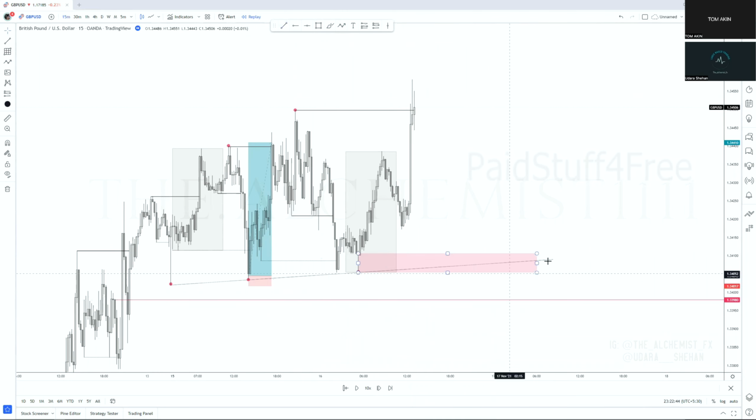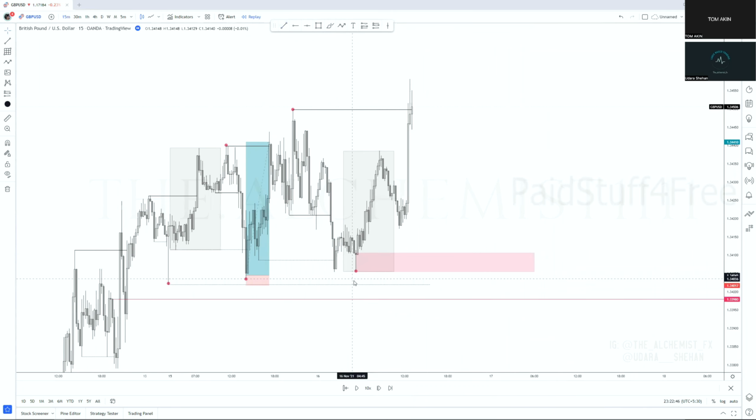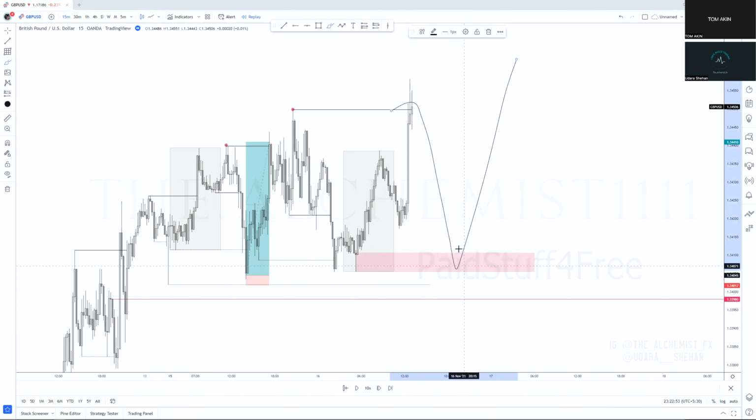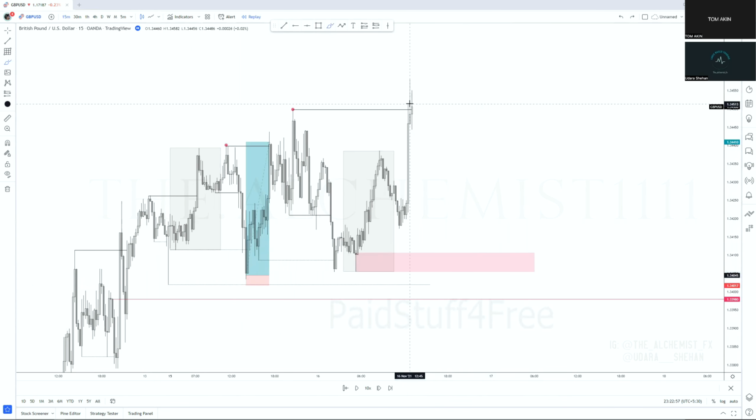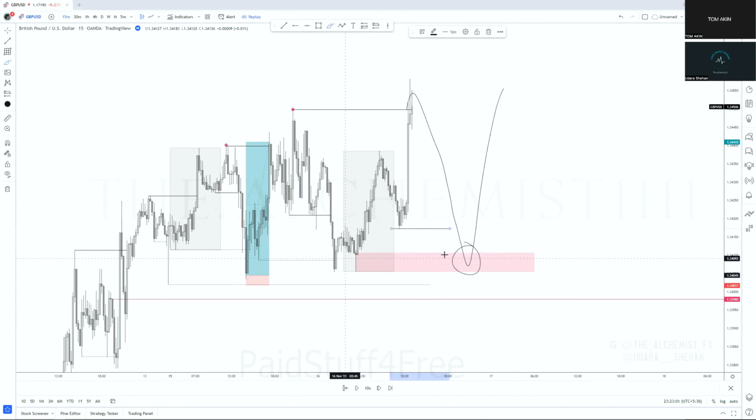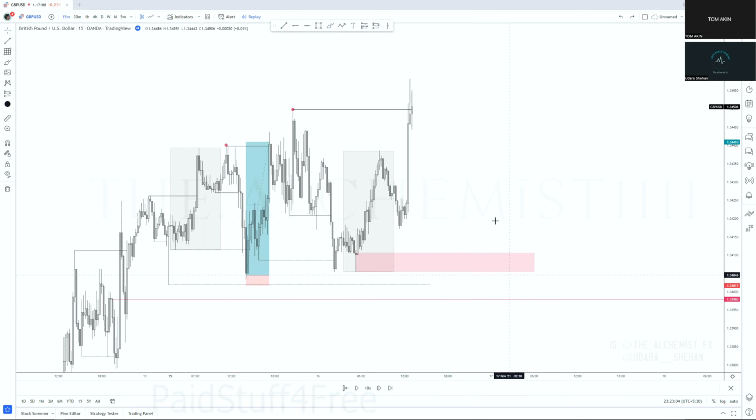Okay, so now if it comes down, I honestly don't care if it gets into these areas and then flies like this, because it's not about getting in on every single move in the market, right? It's about getting on the high quality one. So if you try to take a buy from here, liquidity, strong low, buy, do you think it's a safe one? No, right? Not safe at all.